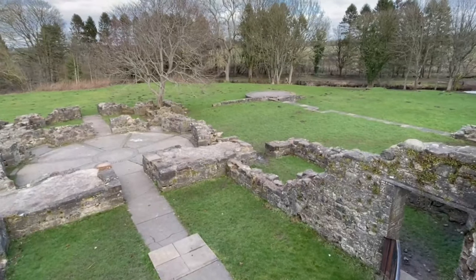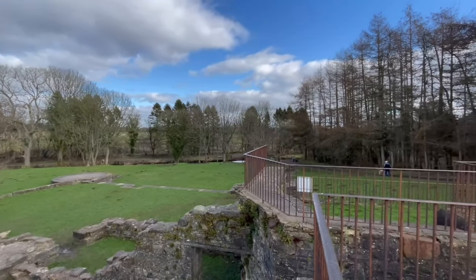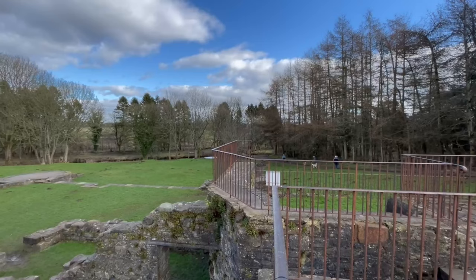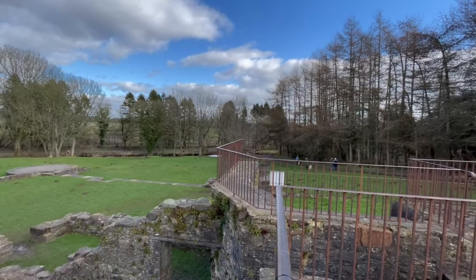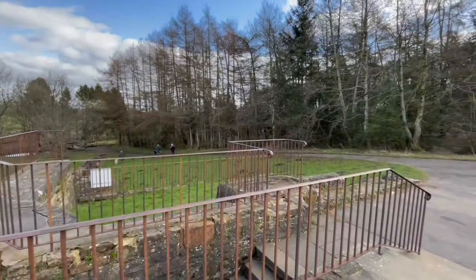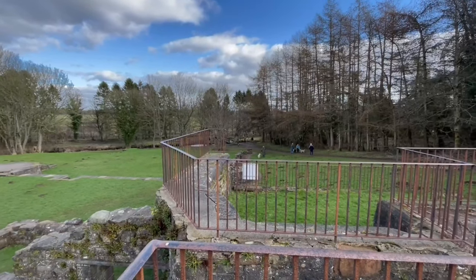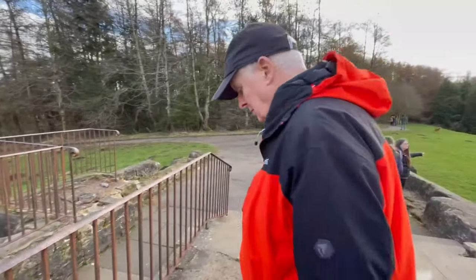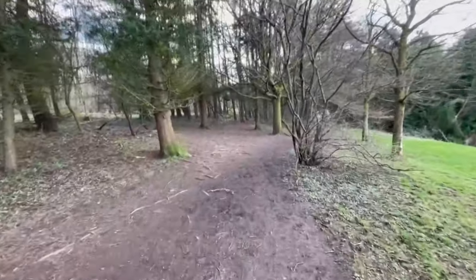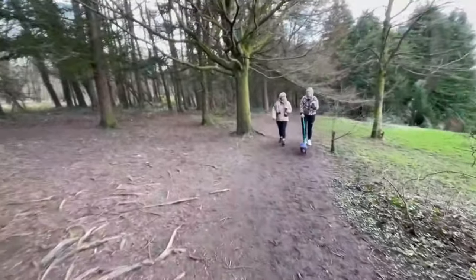The original Eglinton Castle was burned down in 1528 — it was destroyed by a rampaging mob. The remains of the castle now stand like a romantic folly in the middle of the country park. This used to be the family seat of the Montgomerys. You can just see a river in the distance — yeah, there's a little bridge that goes over there, I think we can walk along the river. Oh, you could have a really good explore around here. This is the perfect stopover when you're waiting for the ferry — if you've got a few hours you could come here, walk your dogs, go for an explore, or have a coffee in the cafe. It is good, really good. I think we should head back. Okay, we're heading back to Merlin now.